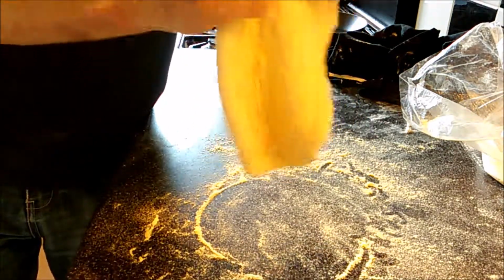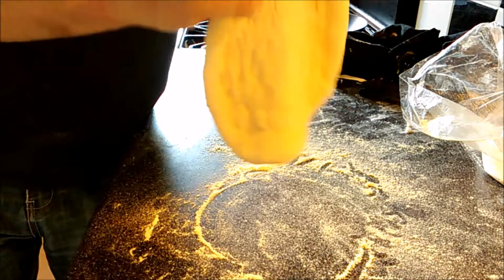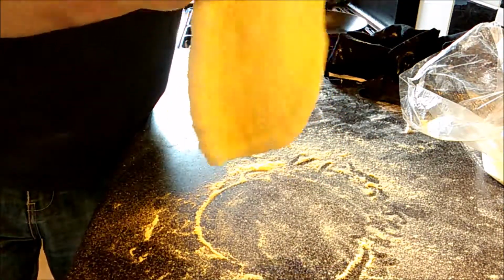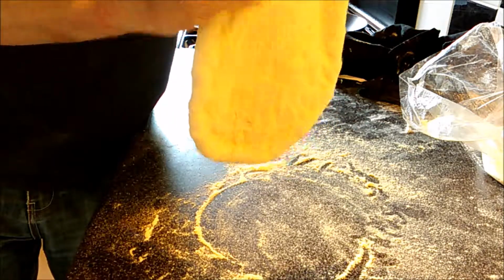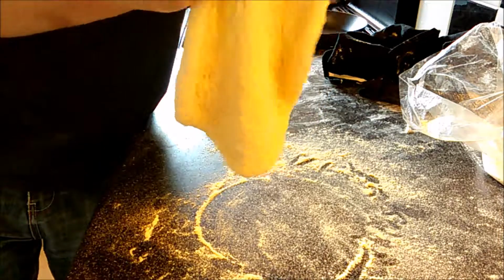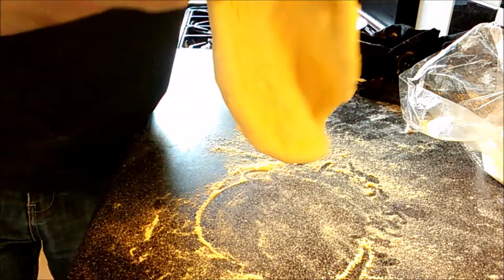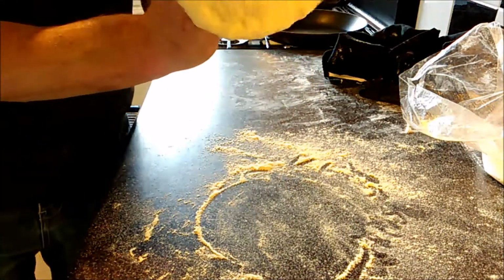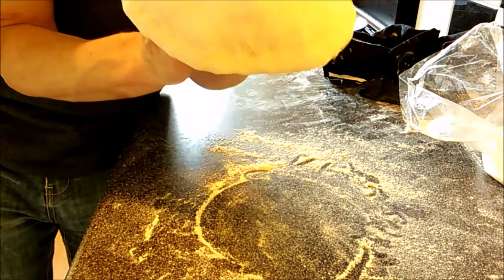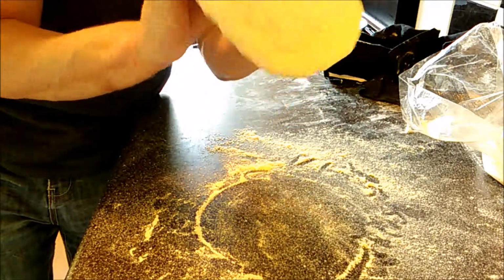So because this is a bigger piece of dough, it's just a bit heavier, which means there's more weight pulling it down. So just keep it going, and you're just squeezing the edges and giving it a teeny stretch there. And you can keep going like that, but the middle bit then will start to be a bit thick, so you're going to get your hands underneath.